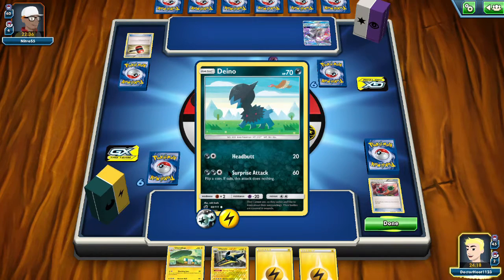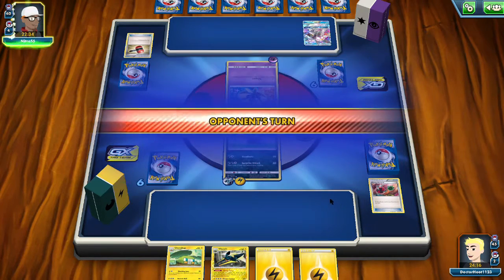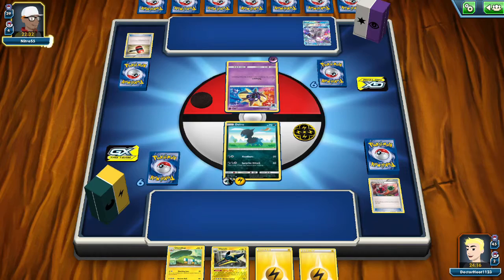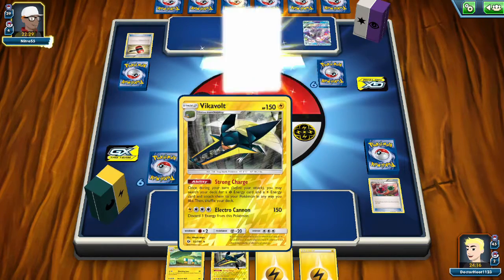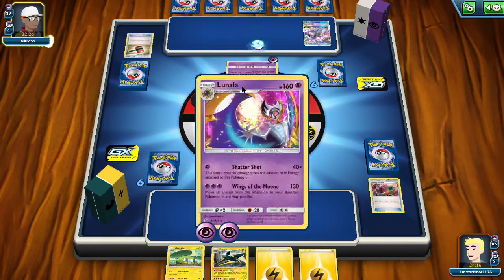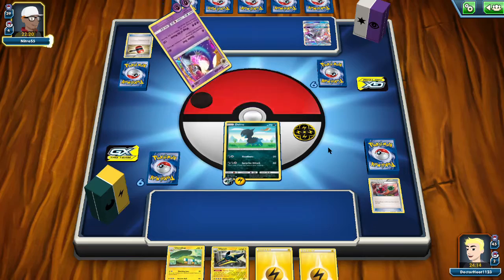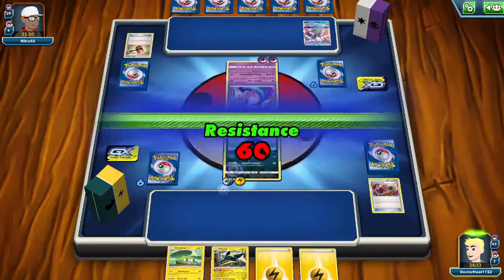Oh, we don't have any Dark-type energy. We're dumb. Hey, look how dumb we are. We forgot the Dark-type energy. That should have been attached to someone else. We're gonna lose in a spectacular fashion, and we deserve it. But to be fair, that's all. Yeah. Resist.